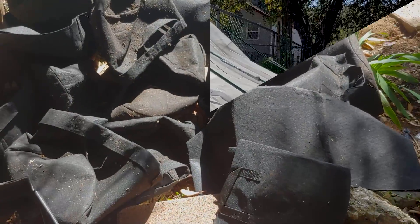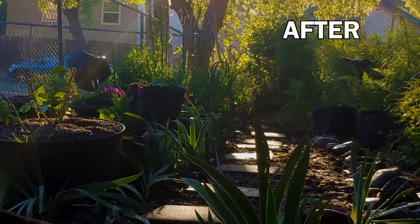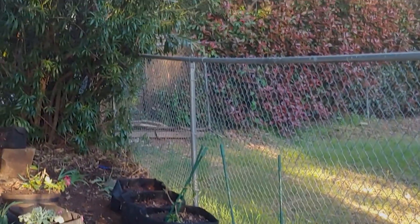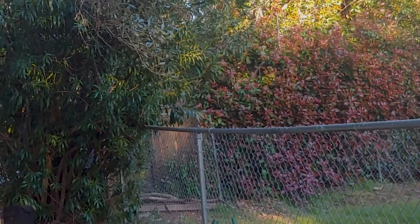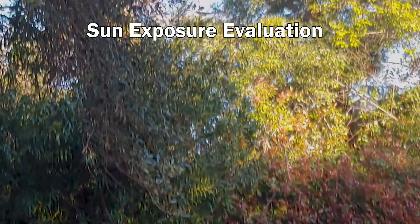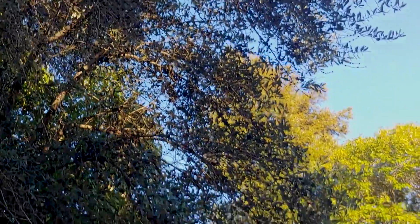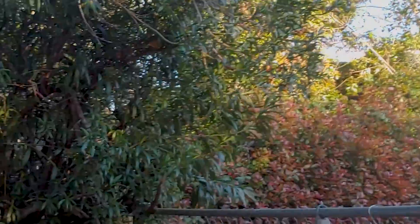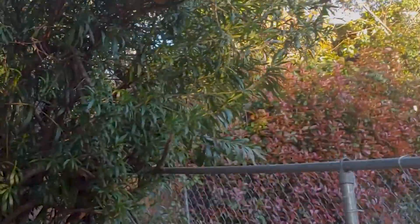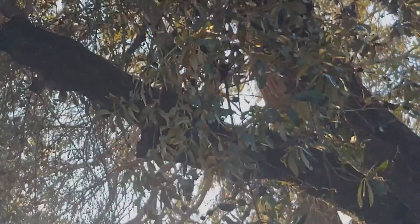Got my work cut out for me — there's at least probably 17 bags here. Here's what it looks like before, and here is the end result. I'm starting to realize that the trees are getting more and more taller and fuller, resulting in less sun above my garden, which is a real problem. It means it reduces a lot of my hours of sun. I need to get at least one of the limbs down on that tree, and also cut back this limb over here to help with these pots. It's a dilemma every year for me.